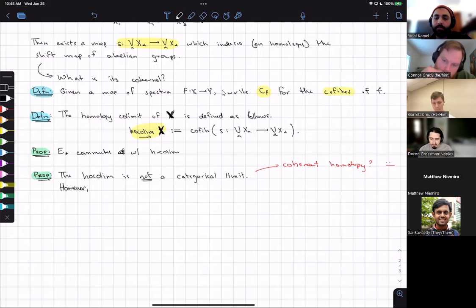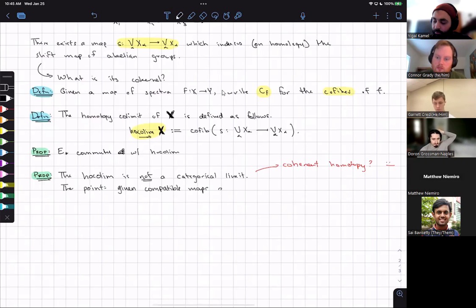But I think maybe a conceptually more important point: if we have a compatible system of maps from the X_i all to some other spectrum Y, we do get a map from the homotopy colimit of the whole system to Y, through which they factor.